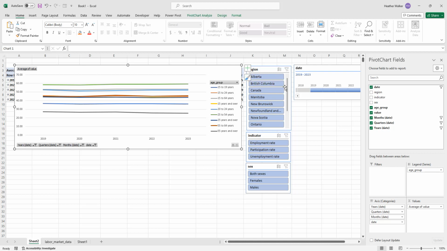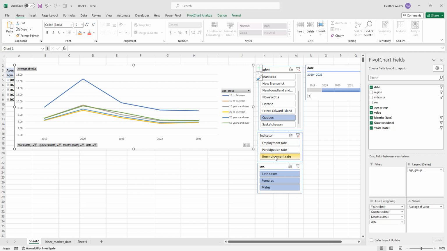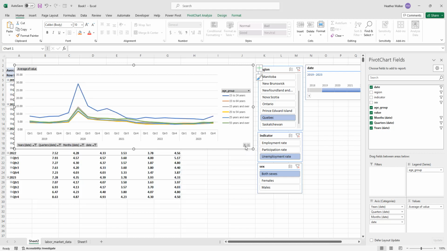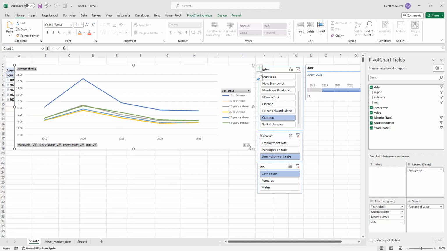However, we need to make a choice. First choose Quebec. Scroll down, choose Quebec. After choosing Quebec, you take unemployment rate. Now, we don't want all of this. Just take both sexes. It means it's everyone. And there we go. So here we can see the yearly average. Of course, you can play with that, but we just want to keep it simple, okay? So reduce it, make sure it looks like that.